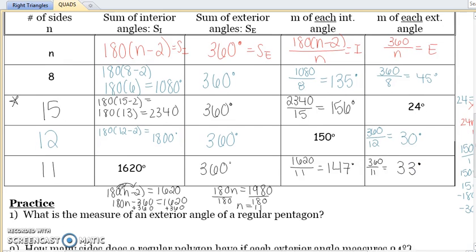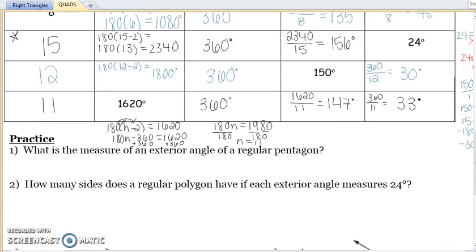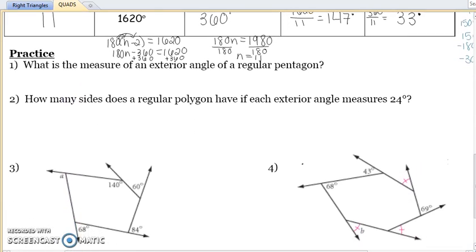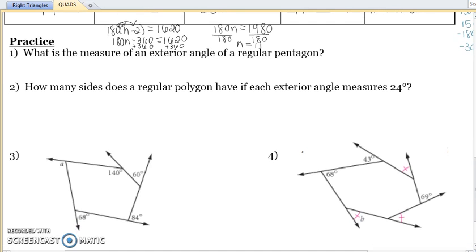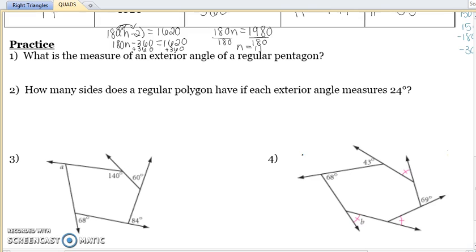You will have a homework assignment with the charts tonight. The rest of these are practice problems. Notice what we are given, whether it's an exterior angle, interior angle, whatnot. We're going to do a few of these problems together. So for number 1, we are given information. It says, what is the measure of an exterior angle of a regular pentagon? Okay, here's our pentagon. How many sides do we have? 5. So I'm just writing out my given information. We know it's regular, so all angles and sides are going to be equal.